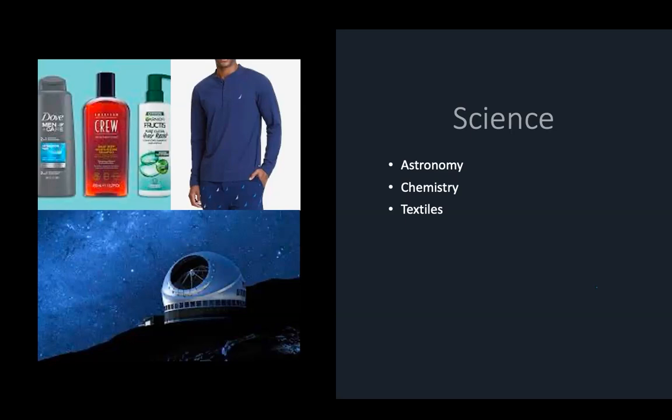They also made great advances in chemistry and textiles. Just a fun fact: the word pajamas comes from the Mughal Empire. It's Persian or Urdu. The Europeans took the word pajamas from the Mughals, because back then in Europe they were just using wool. They didn't have access to cotton as much as the Indians did. So they took the pajamas from them. Not only that, even the shampoo we use was invented during the Mughal Empire.